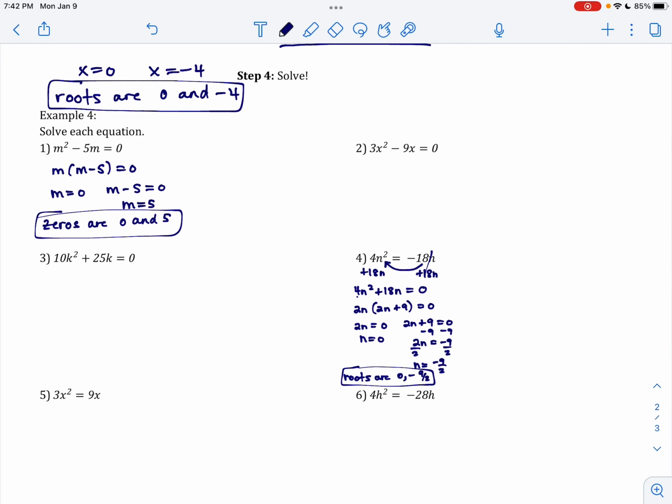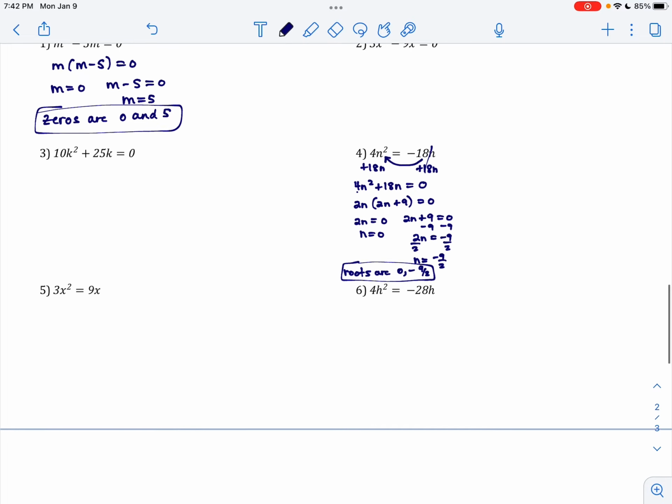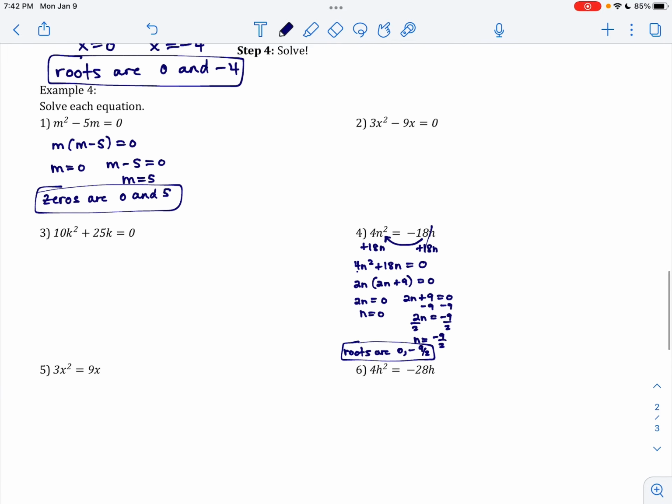You can try to practice a couple other ones if you'd like, but you'll get plenty of practice in your homework. So there you have it. You are going to have a little bit of extra homework because I did give you the quiz review that is going to go with your assignment. So I want you to work on that quiz review and be prepared for the quiz on Thursday because I won't have a whole lot of time to go over it with you. So I want you to come prepared and ready to take that quiz.